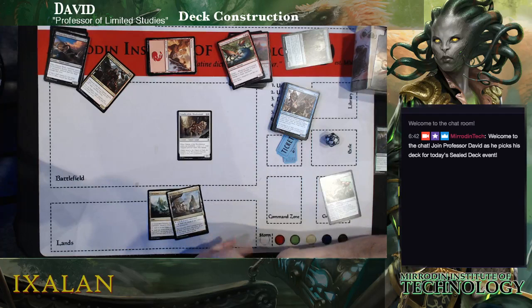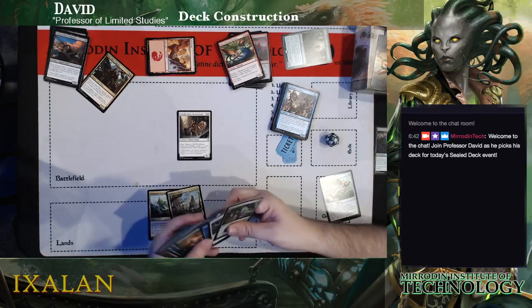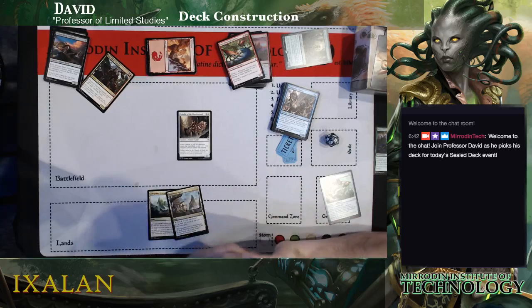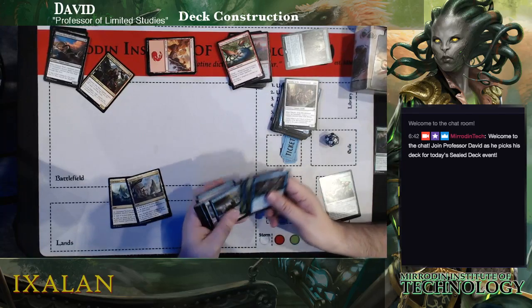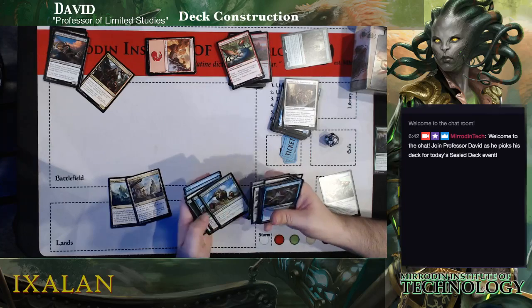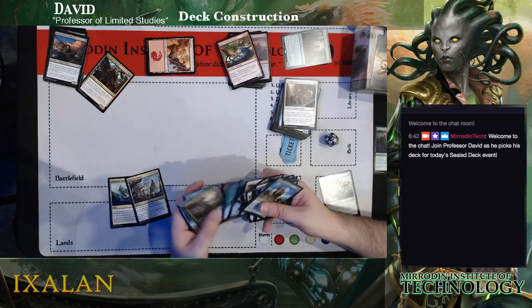All right, well, we're gonna run it like this. There's a few cards that I might take out. We're back in, who knows. So, I need to cut a card to go to 17. Usually my hardest task is to cut that last card.